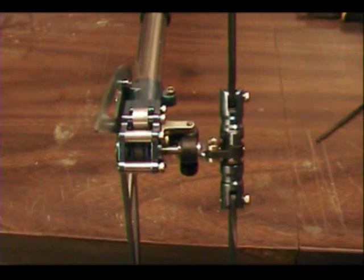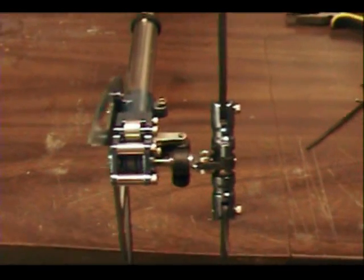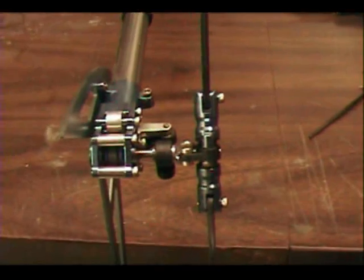Another good thing to do is to actually take a lot of pictures of what you have. Maybe even record some video of what your helicopter does when you move the sticks.